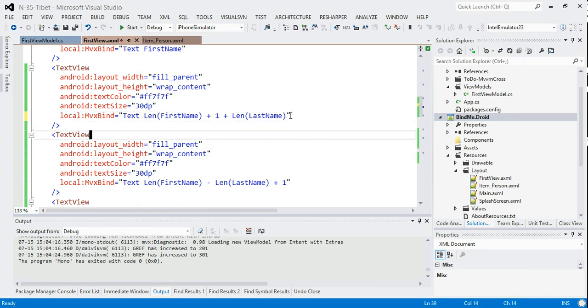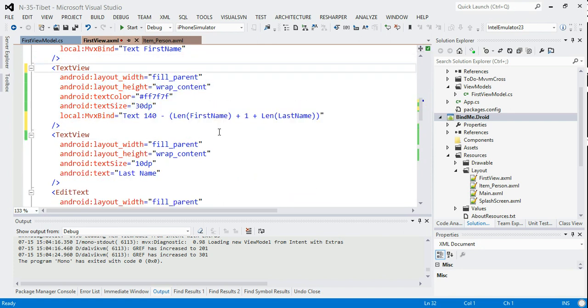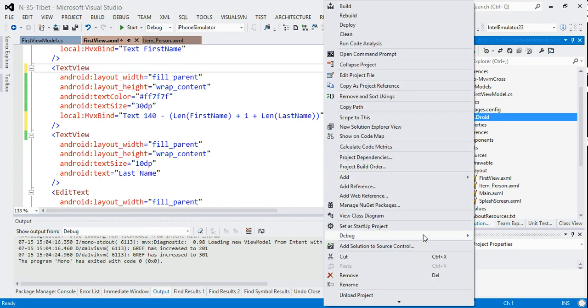We can also, if you need to, combine this a bit further. So let's take this expression, and perhaps you'd like to do the classic Twitter type calculation. You'd like to know how much room you've got left of your 140. You can do that using an expression like this: 140 minus the length of the first name plus the 1 plus that, all added together and subtracted from 140, and that will show you how much room you've got left. Let me delete the other one because you don't need to see that anymore. Oops, one line too many. And we can show you that in action as well.